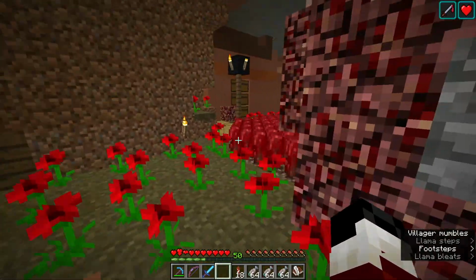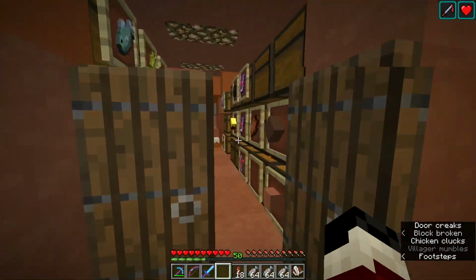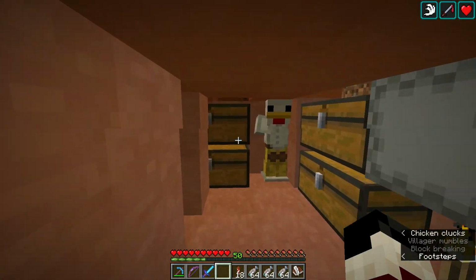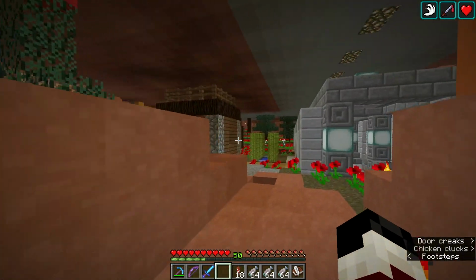Oh, wait a minute. I think I know where the fourth one is. I think it's in my storage room. I think I just forgot about it. I think it's like over here. Yeah, here we go. That's the fourth one. Okay, so we found all four of them. All right. Yeah, that's what I was thinking. I thought we had all four.